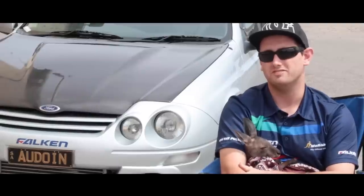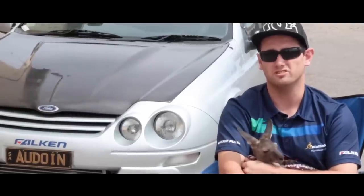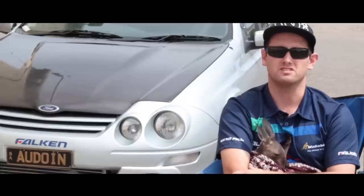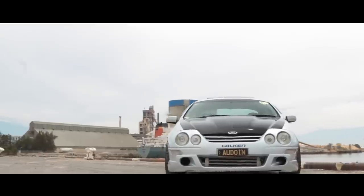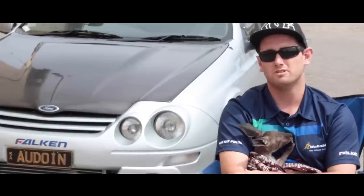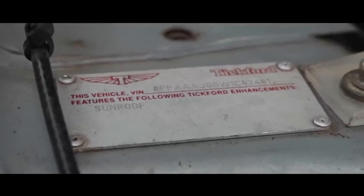Growing up, loved Jap cars. Always liked Japanese culture with automotive, time attack, drifting. I used to drift when I was 13 and 14 with a Casita, way back in the GT1 days. I loved drifting and kind of followed the inspiration. But I always had Falcons because they were just so much cheaper, easier to build — they were just everywhere. But then I kind of fell in love with them in their own funny way. They're not good cars by any means, but they're a fun car. They're cheap and they're accessible. And you can do anything to them, just most people don't because I find a lot of people are very unoriginal.